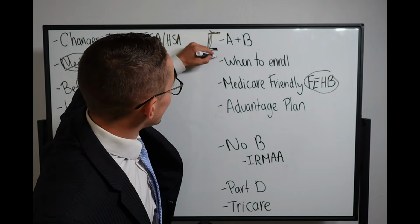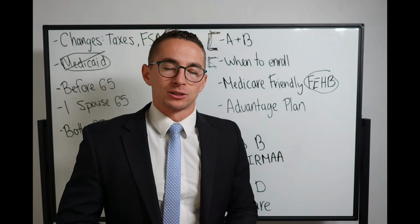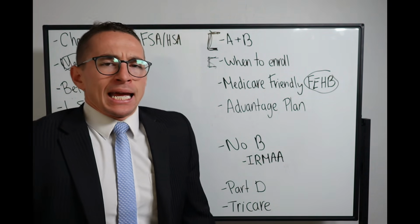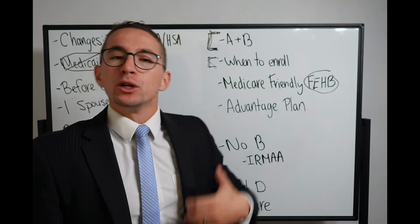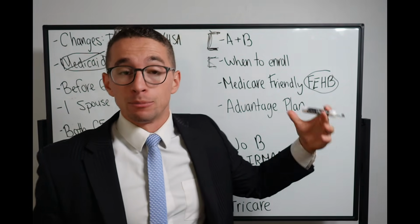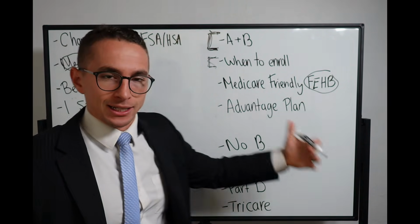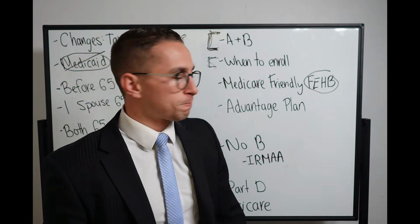So let's ask this question. When does a normal federal retiree enroll in Medicare, okay? So let's go over a couple different scenarios. Number one, if you retire before 65, then when you turn 65, you're able and you should jump on Medicare in most cases. We'll talk about the case when it doesn't make sense, but in most cases, when you turn 65 and you're retired, you jump on Medicare A and B at the same time, you're good to go, okay?